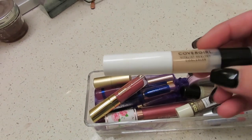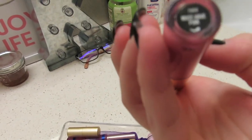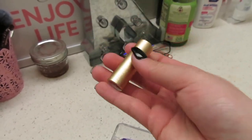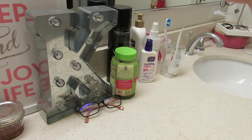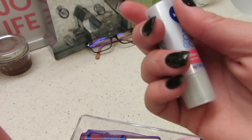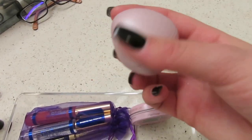Now for lip products. I have a CoverGirl Fit Me concealer from my sister that I like, and it's just chilling with my brushes. There's a Bare Minerals Marvelous Moxie Buttercream in 'Must Have Pink,' and a Too Faced nude lip sample called 'Nude Beach' — very pretty. I have a coconut SPF 30 sun balm chapstick by Pretty Vulgar in the shade 'My Lips Are Sealed.' Then a Nivea Care and Color Sheer Coral lip care with sunscreen, which I love.